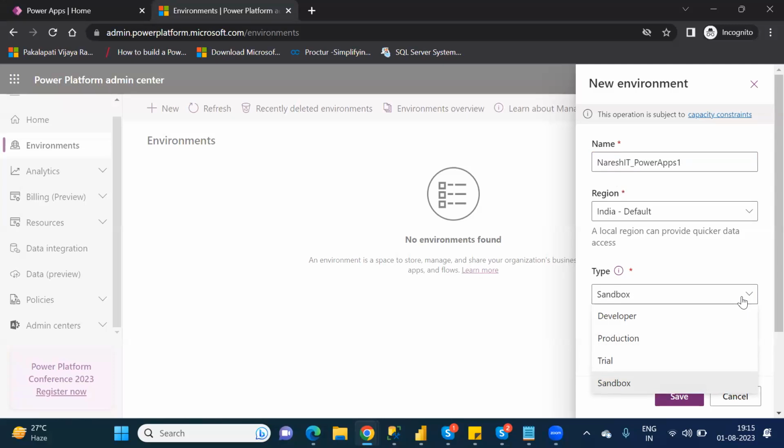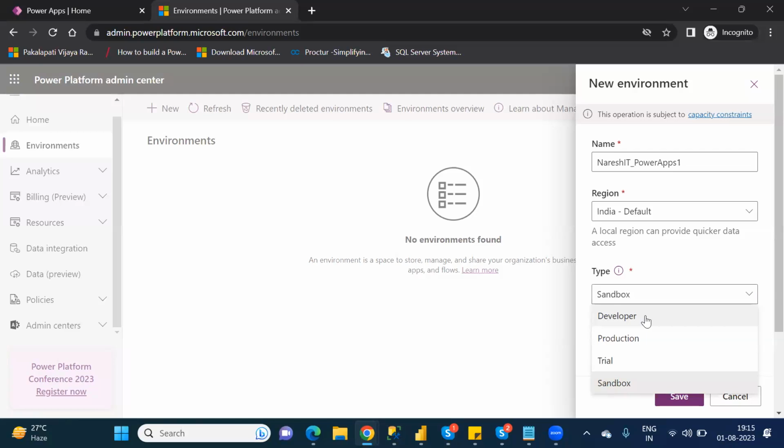That means there is a developer environment, a production environment, and different types like this. In an organization, for development, we need to maintain two environments: one is developer, another one is production. First, whatever is development related, we can handle in the developer type. You have to select it and create the environment.